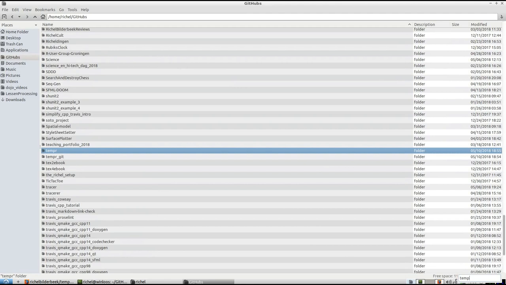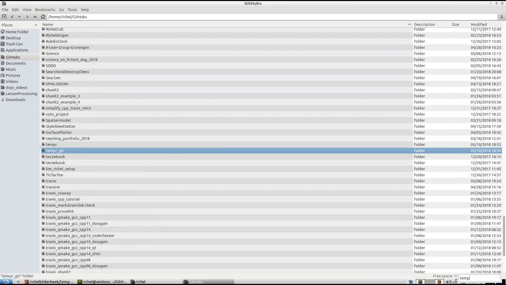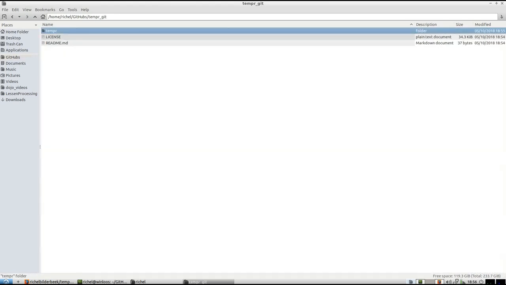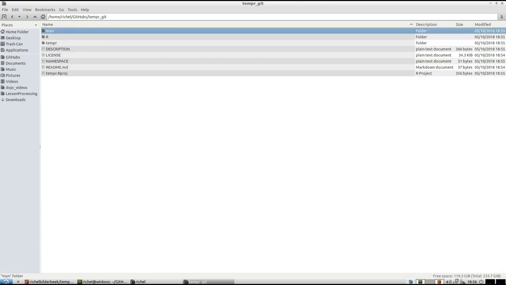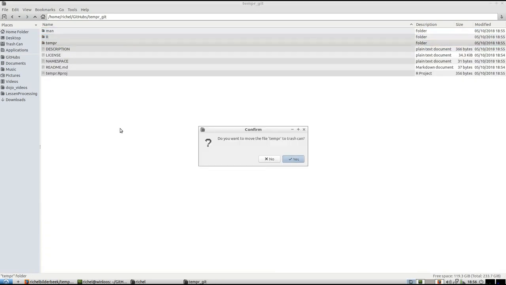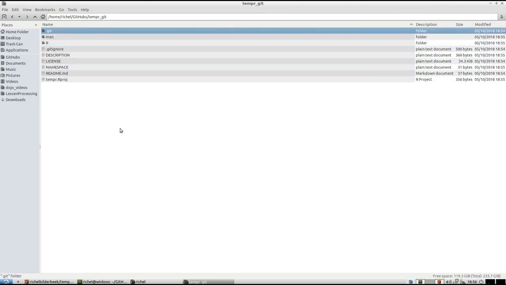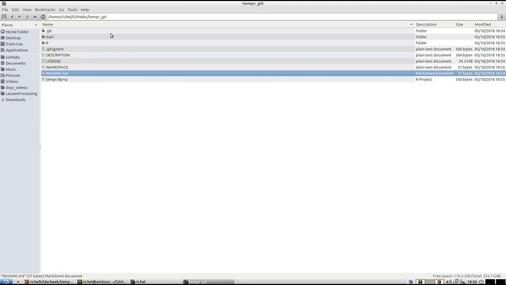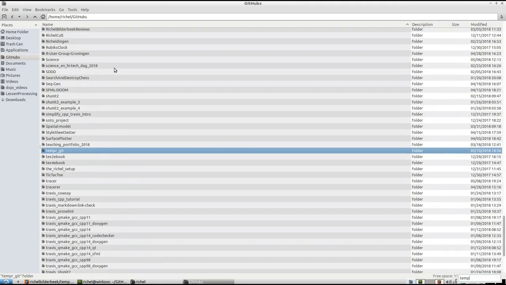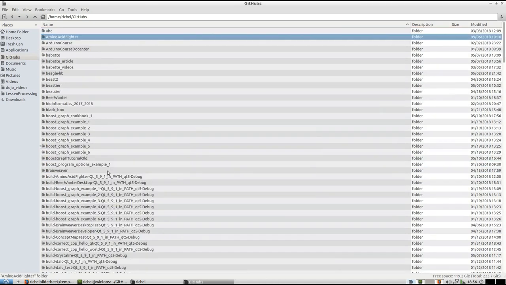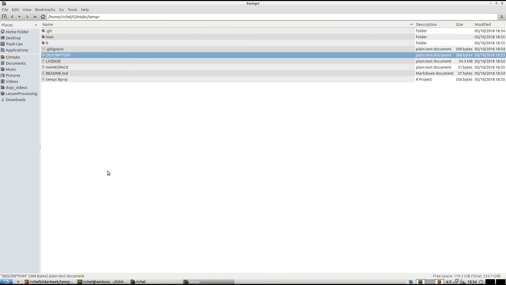I'm going to show you that at the moment I have two temper folders. This is where the git is in, and this is the R project. I'm just ruthlessly going to put this thing in here. Alright, there it is. I just moved the content of the R package and put it there. Remove the old folder, which is now empty. And now we have a folder that has both the git information and the R package. The name is still incorrect, so let's also fix that. Let's rename it back to temper, and now we have a fully fledged correct R package that's all in the GitHub.